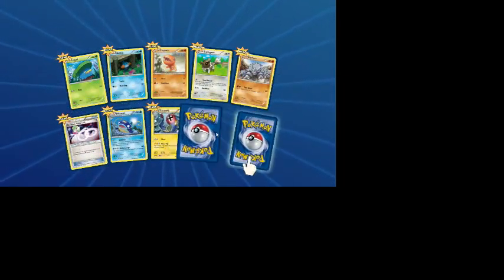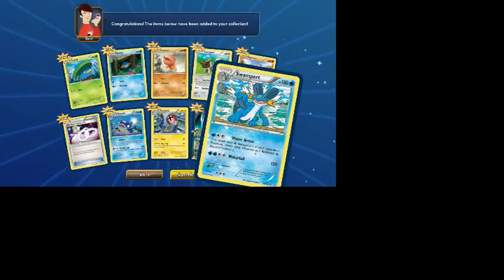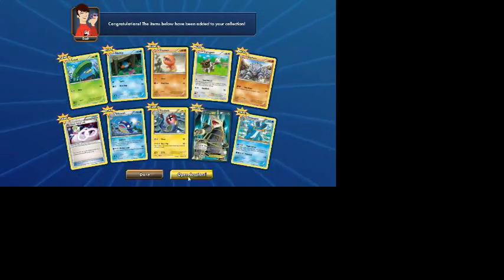Oh, we got two again. Oh, we got a full art Aggron EX. And a Swampert. Oh, we got another full art. Full arts are so pretty. I mean, all these steel types, it's really changing my mind about using them. Let's see, we got another Sceptile. Not bad, not bad.